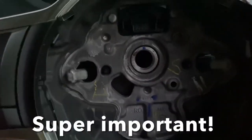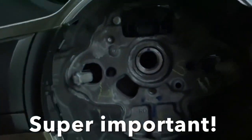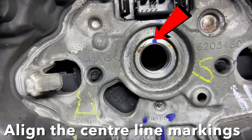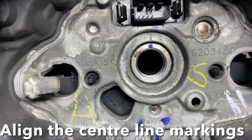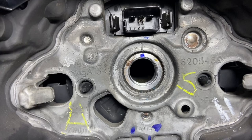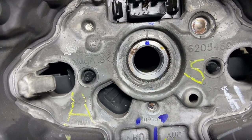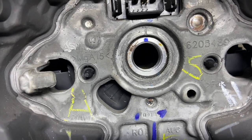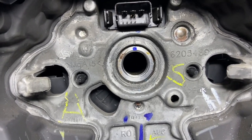There's one important step here — can you see that notch right there on the steering wheel, and the small marking on the steering column? Those two are supposed to align because they are the center line markings of the steering wheel and the steering column. When you remove the steering wheel, please mark it, and by no reason should you disconnect the steering wheel at an odd position. Always take it off at center line and match it with the center line when inserting.